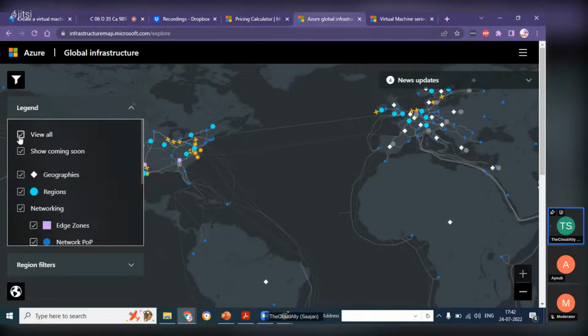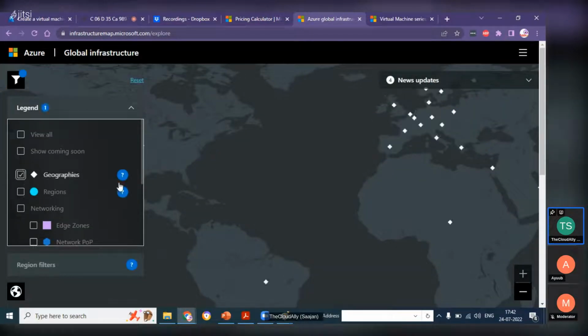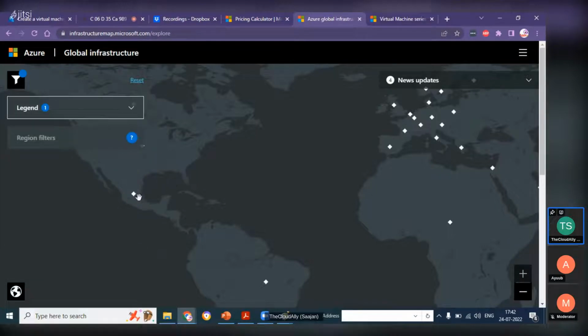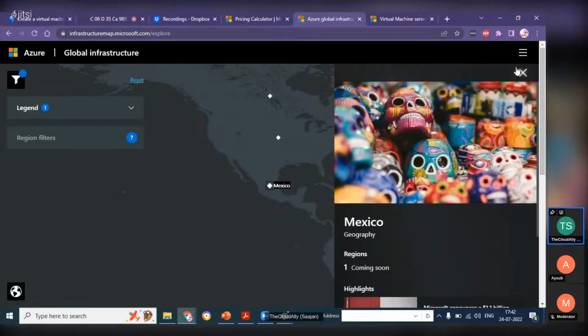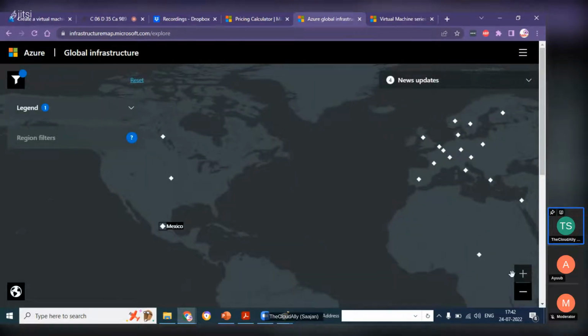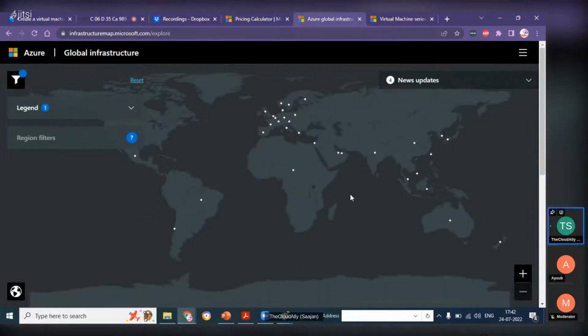If I click on all and want to see the geography only, I can see the geographies here. The Mexico geography. These are the geographies it has. We have India, UAE, Qatar, Israel, Greece, Italy. See how many there are in Europe.